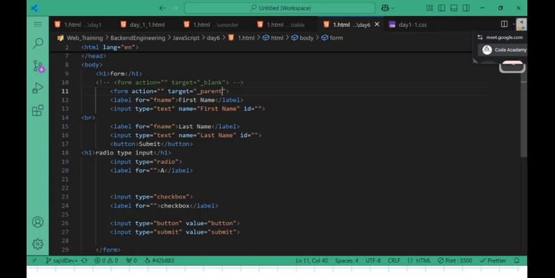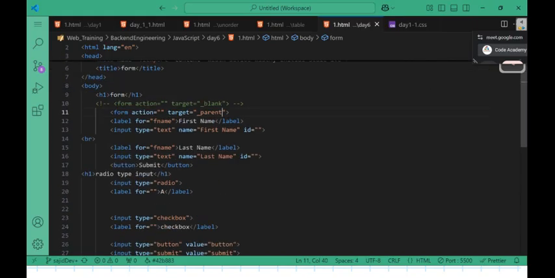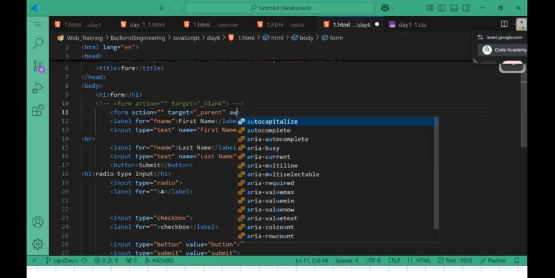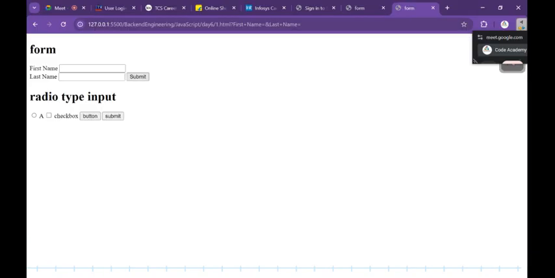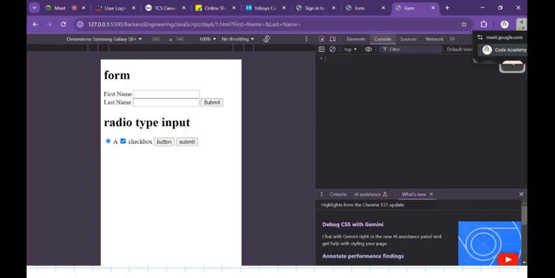So simply come to the action part. I'll write here autocomplete, and here there are only two values, off or on. If I write off here, Control C, and go and submit, nothing is here. If you inspect this, come to the console and click submit.